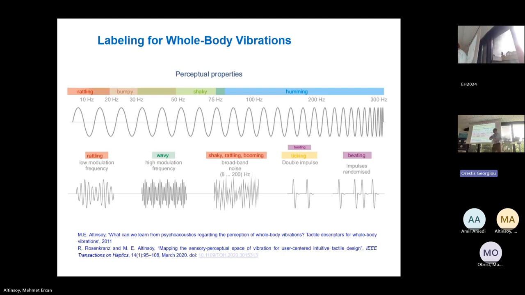And we try to describe in different words like rumbling, humming, shaky, bumpy, depending on the impulses, depending on the amplitude modulation or frequency modulation. Of course, some other terms came in, like wavy, to describe this kind of events. Of course, emotional terms are not inside of it, not only signal-based terms, but we try to improve it, using also emotional terms.